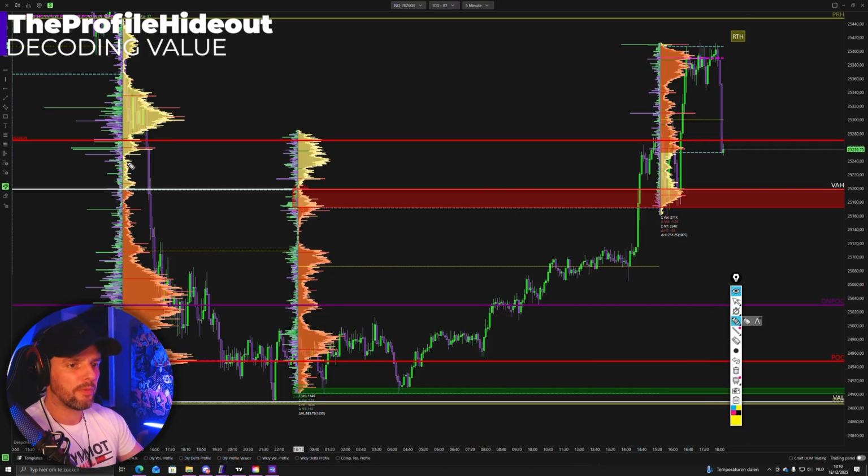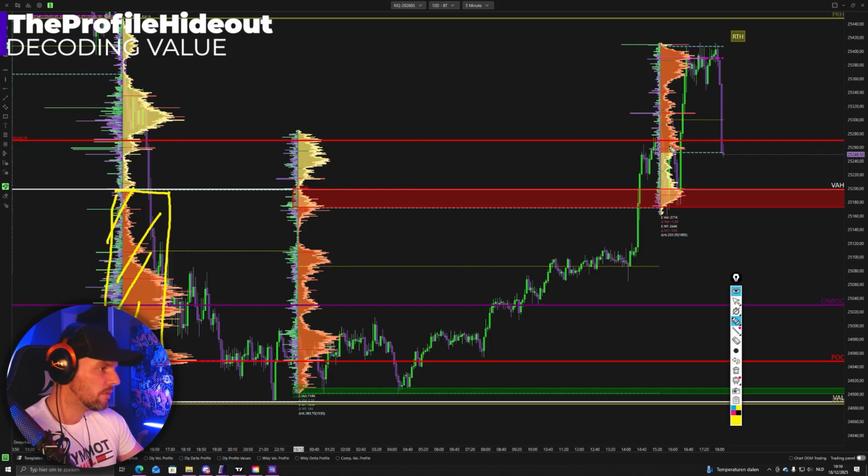The market opened up regarding the prior session out of value, so we got value from the prior session, and then obviously we're opening up, not too sure where, but somewhere here. So we're opening up out of value here. Probability for price to reject prior value is there, so keep that in mind, or we kept that in mind. And then we had this last level of defense for the sellers to step in on that overnight session.